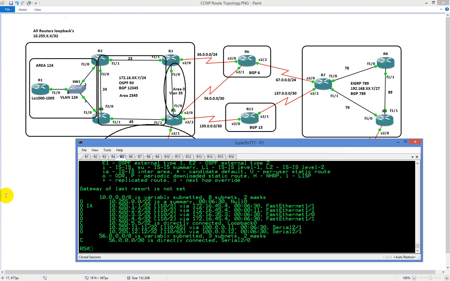That means we're going to go through and do some of the corner case stuff that isn't specifically listed on the exam, but I think is still valid to know. There's a few of them in here that we work on. The first thing we're going to take a look at is trying to filter routes out, the different ways you can do that. First, Type 3 LSA filtering, which means it's inter-area routing that we're going to filter out, so it's not a summarization where it's still reachable. It's going to be completely gone.